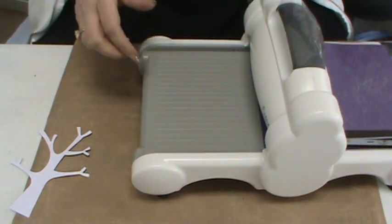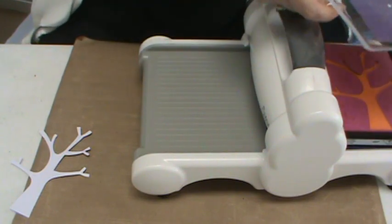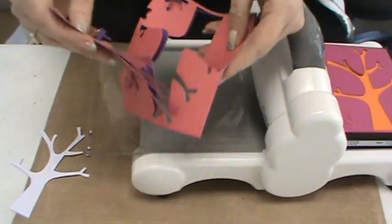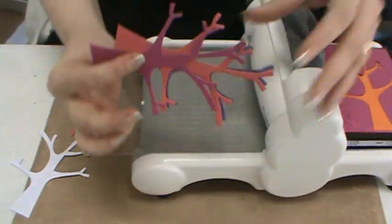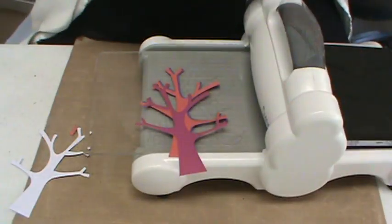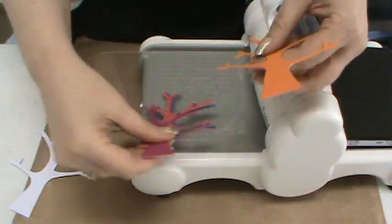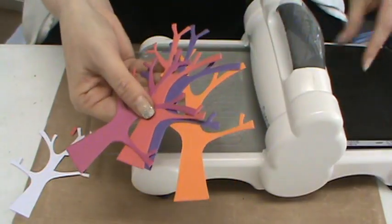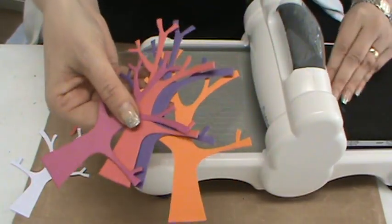Little creaks and cracks are just fine. Okay. So there's 3. I left my orange one behind, so it cut all 4 at the exact same time. I probably could have cut 2 more sheets of paper without any problem.